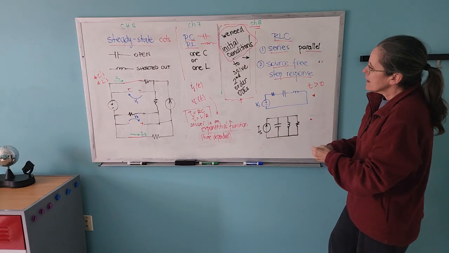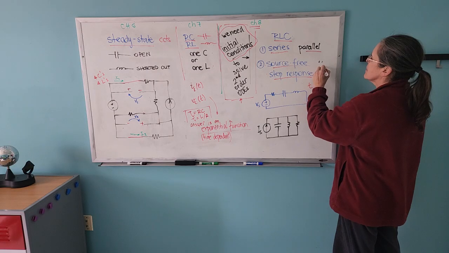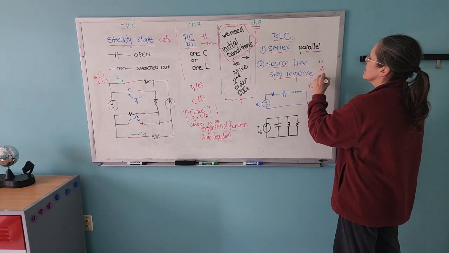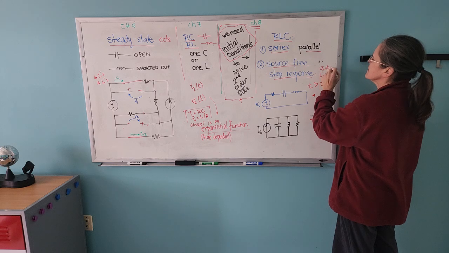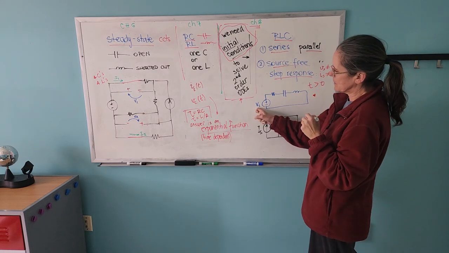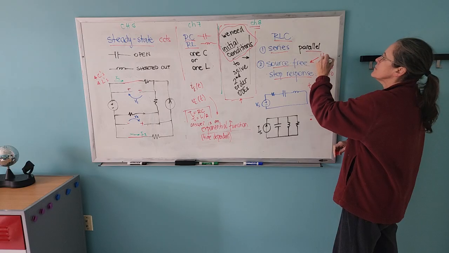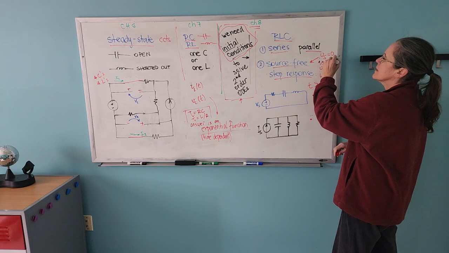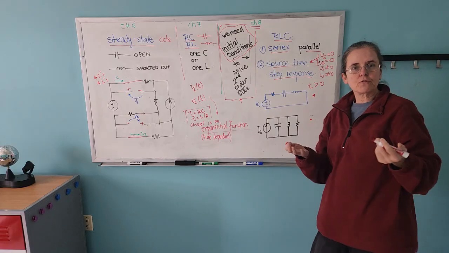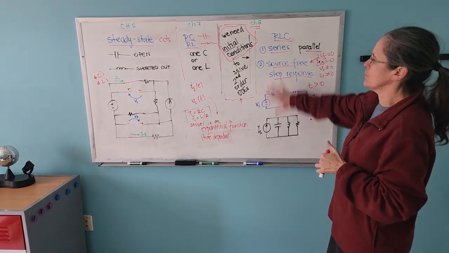So if Vs or Is, the source power supply, is different than 0, then it's a step response because I'm putting voltage or current there. Source free means that the Vs after t equals 0 goes to 0, and the current supply, either one of them, also goes to 0. But we'll talk about how to solve this.